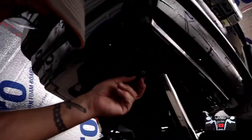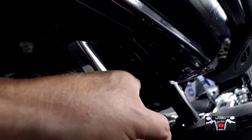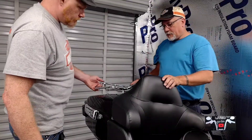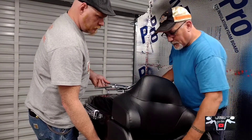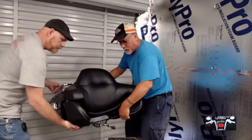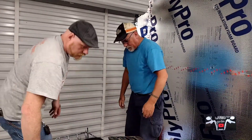Got four 7/16 nuts — one here, one here, one I already loosened a little bit, and two up front. Those ones up front might be a little more time consuming, but you just drop these four off and the tour pack will lift right up. Got them four nuts loose — ended up using a ratchet, sounded a little better than a wrench. Pop it off, no issue. We'll take this tour pack off. They're not too heavy, you just lift it straight up. Make sure all your wires are clear. We got some pads to set it on.